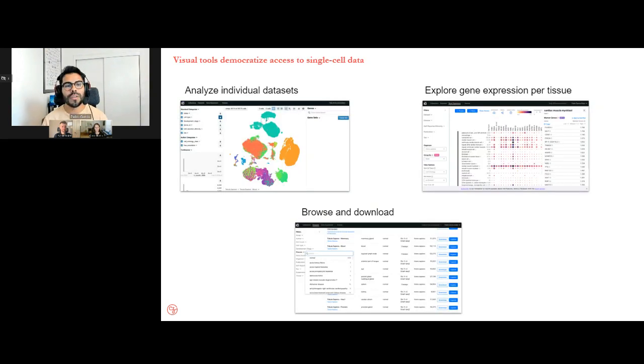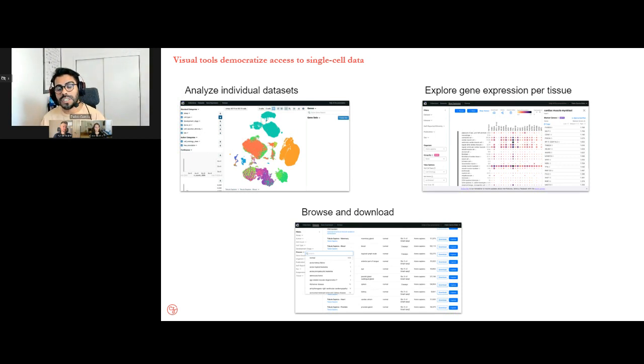So we have a few different visual tools that are actually powered by TileDB. We saw the opportunity that TileDB offers to scale and to provide tools that work at a very interactive speed at very large scales. These two tools on the top here, one is devoted to analyzing single datasets at any given time. This is a UMAP visualization tool or scatter visualization tool, where you can interactively take a look at the different cell metadata, gene expression, and then perform slices of these data using the browser.